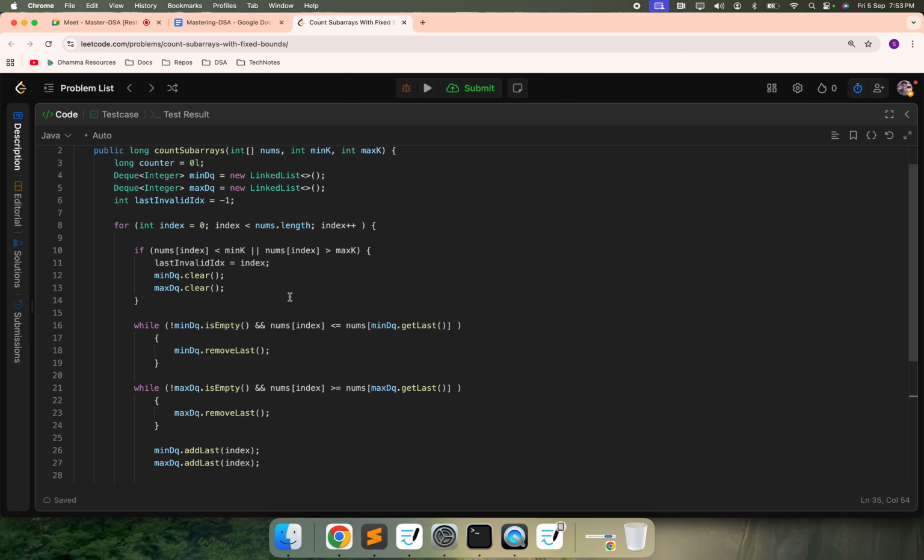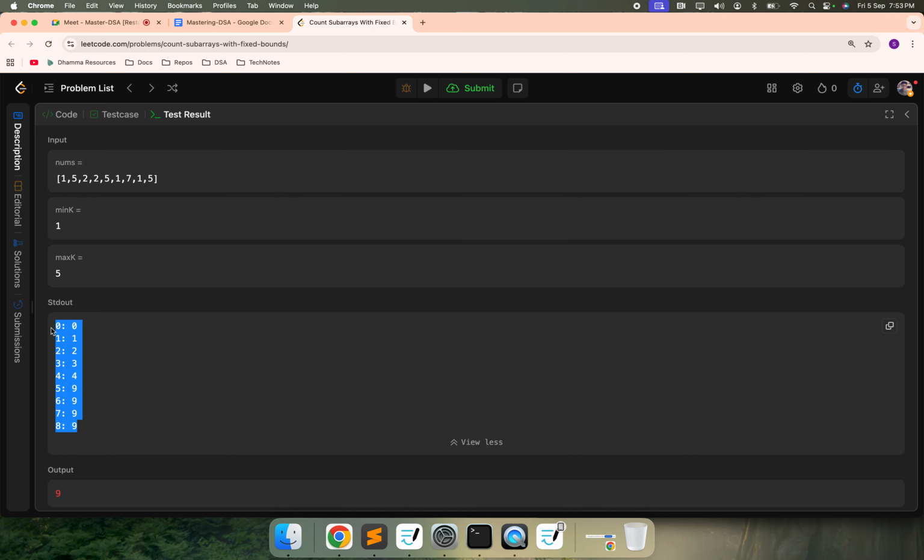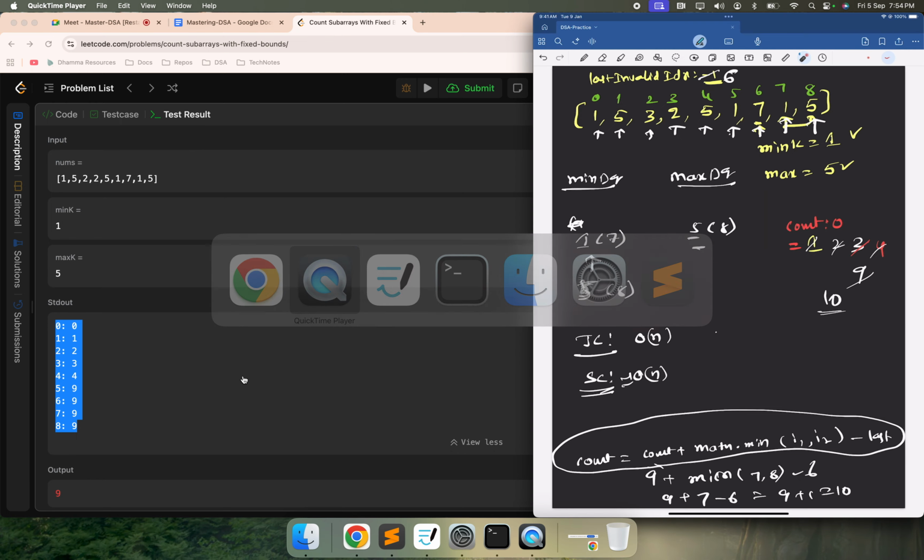I think at line number 10, somewhere it is not going inside. Oh no, I think we have added it. Index 8 is fine. 1, 2, 3, 4 is fine. When it comes to the index, let me add a print.